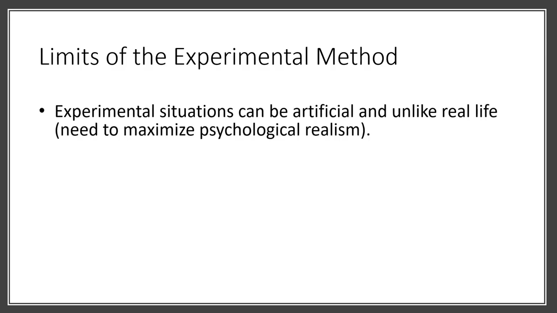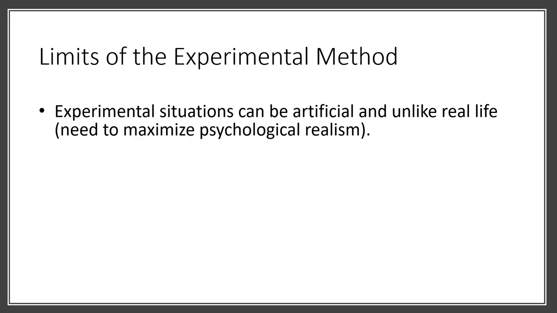So the limitations of the experimental method are primarily in the fact that they tend to be fairly artificial. They're really in this rarefied environment where you're controlling every other variable, so everything else is held constant except for the independent variable you're interested in. Our real life world isn't like that, especially if you're studying tricky behaviors like aggression, where ethically you can't put people in a laboratory and let them beat the crap out of each other.